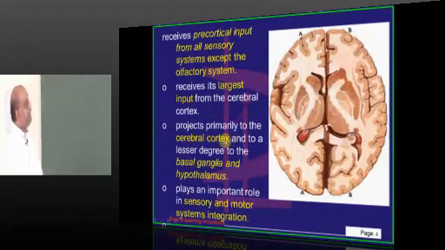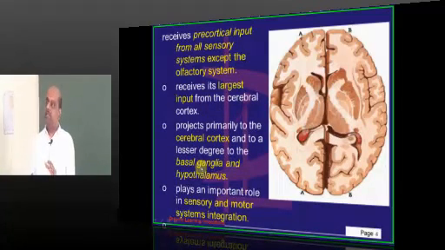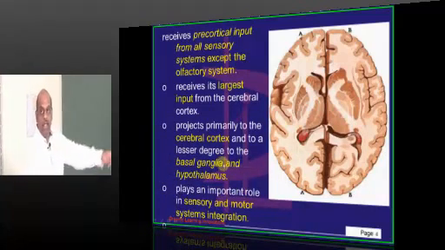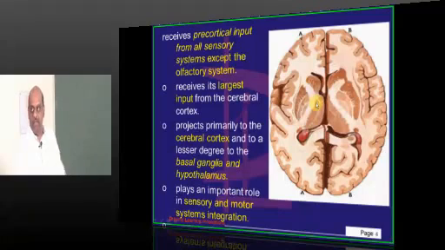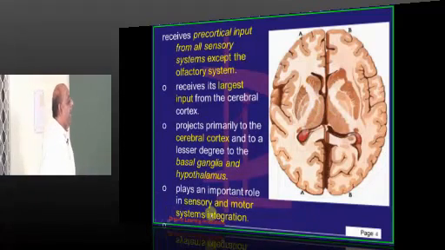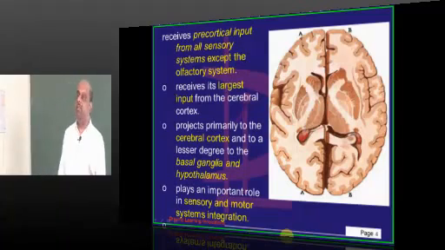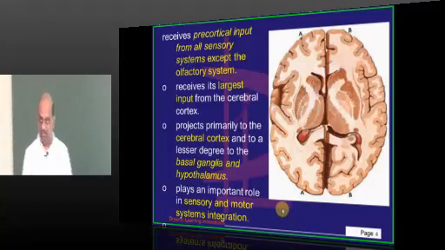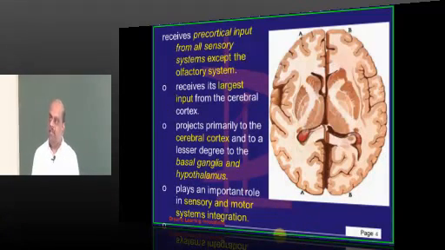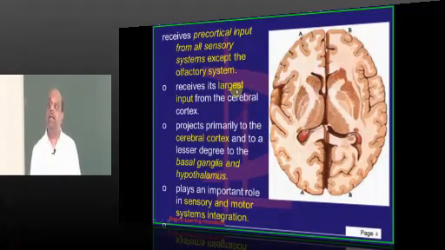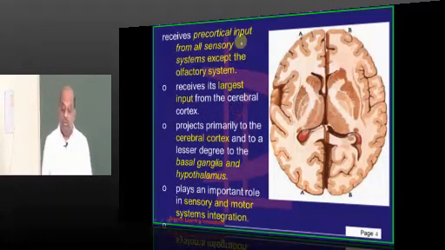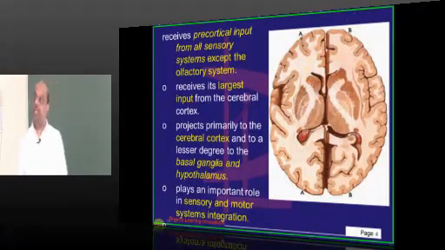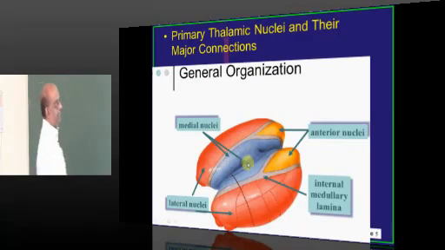And it projects mainly to the cerebral cortex, and thalamus, because of its very proximity, also has a relationship with hypothalamus and the basal ganglia. Also it will send some fibers. And it plays a very important role in both sensory and motor integration. For example, if our foot is touching a thorn, that pain sensation is reported to thalamus. Thalamus in turn will tell the motor system not to apply further pressure on your foot because there is a thorn underneath. So sensory motor coordination is mainly because of it.